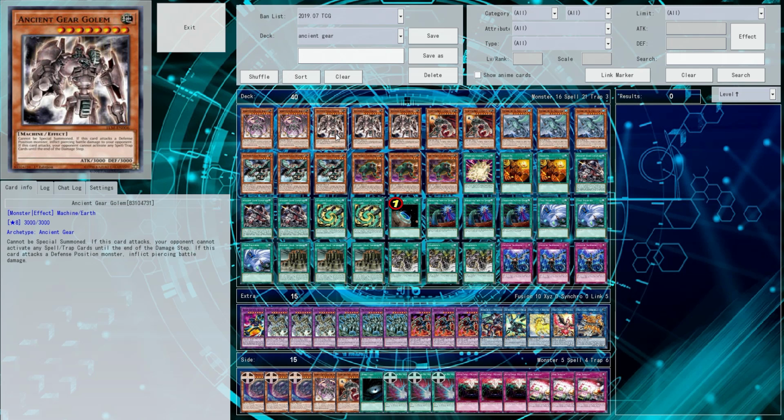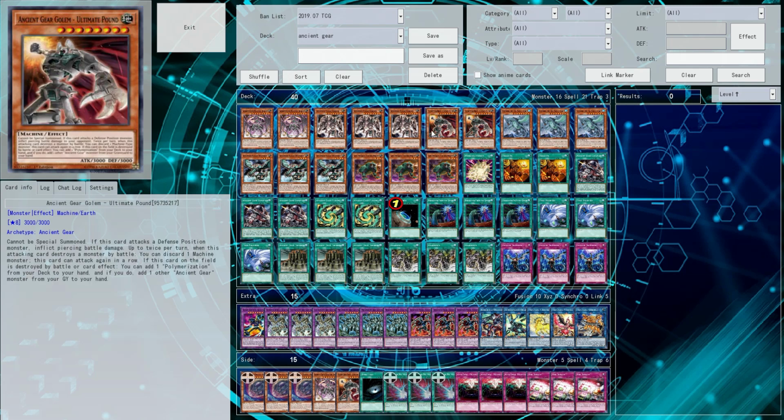So yeah, it's really just a decent beat stick, honestly. There's not really much I can't beat over with 3,000 attack. On defense, it's pretty good too at not getting beat over. The piercing damage, appreciated at times. So yeah, Ancient Gear Golem, a really, really nice beat stick.